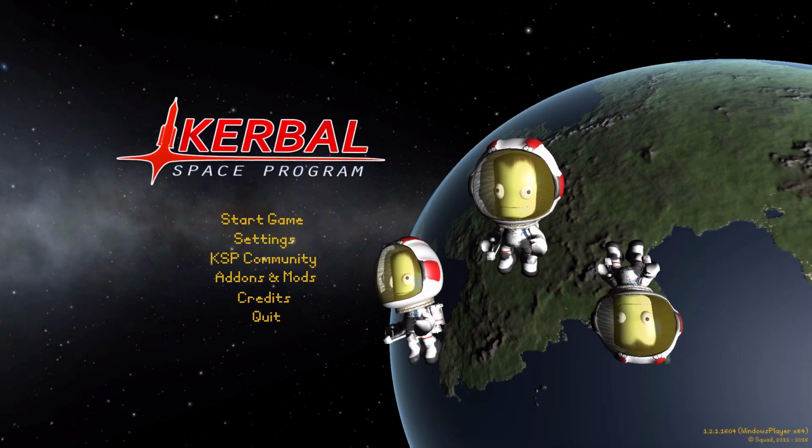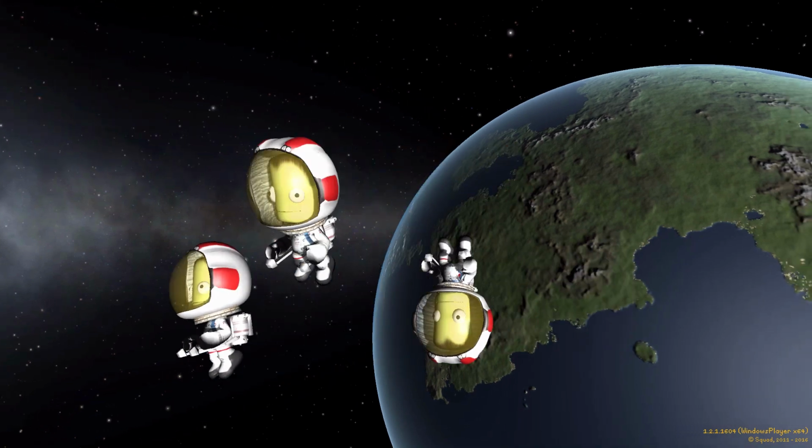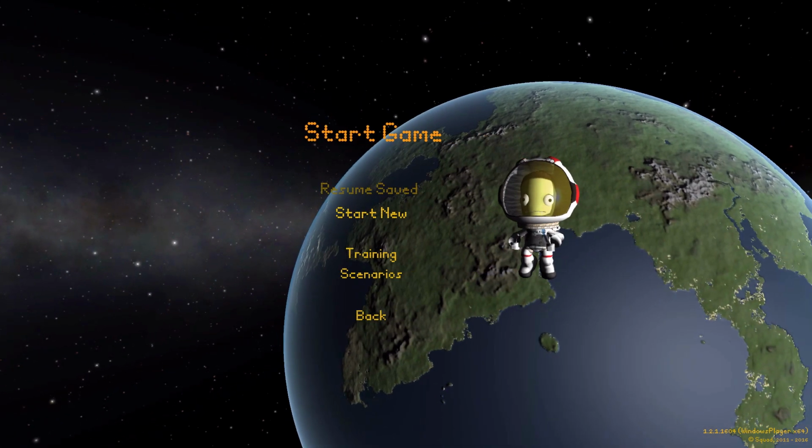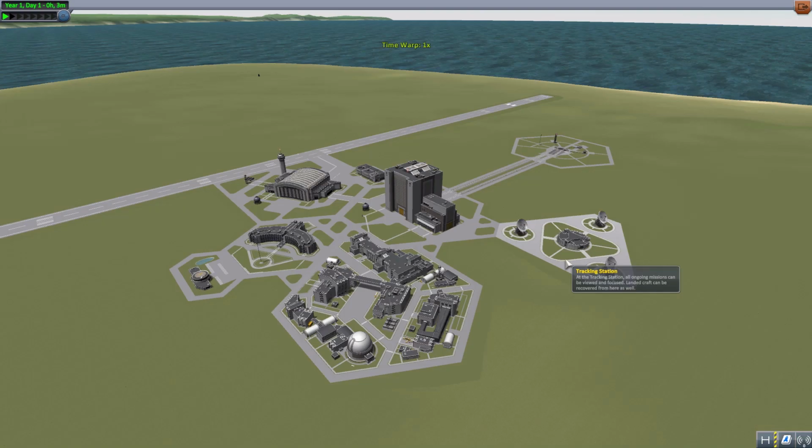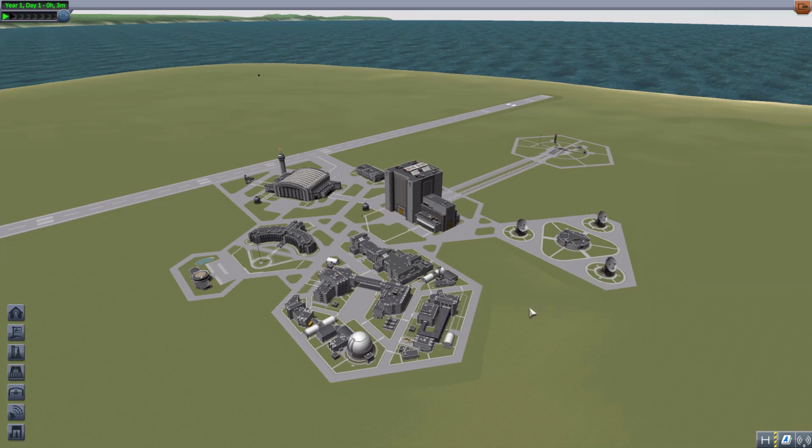Alright, hello everyone and welcome back to Kottabos Space Program, where today we are having a look at the Heat Control mod, which is being made by forum user NearT. And what this glorious little piece of work looks to add into the game is a pretty sizable selection of heat control parts to add on to the fairly lackluster selection that the stock game gives us.